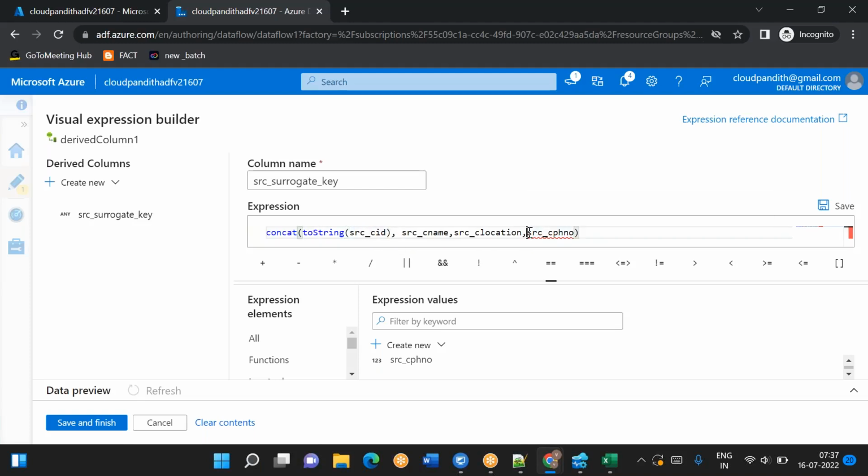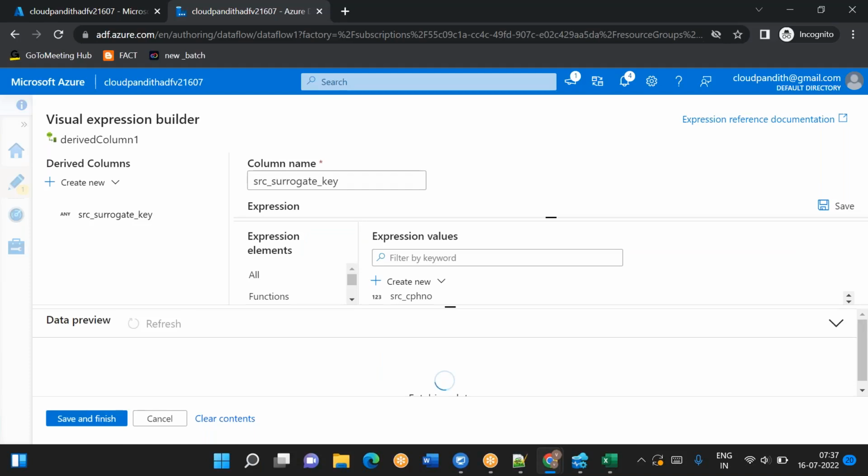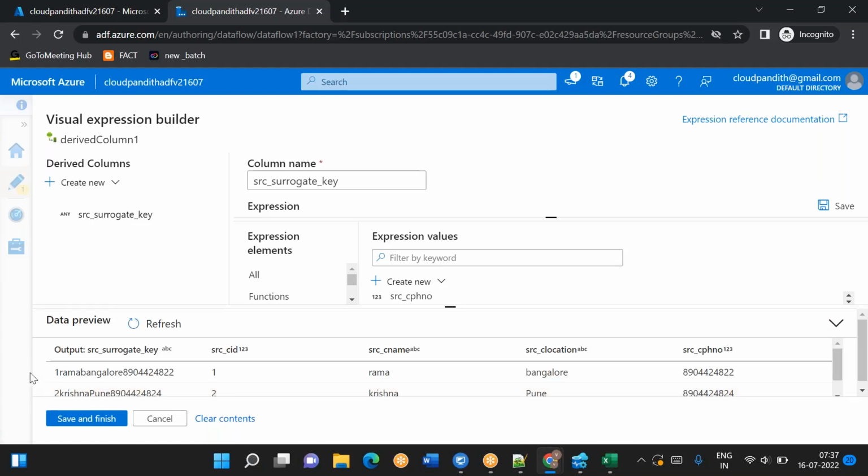You must convert into string to concatenate them. Okay, now refresh. Once you concatenate, how will it look? One Rama Bangalore phone number, 2 Krishna. So all that will be combined. See here, like this.